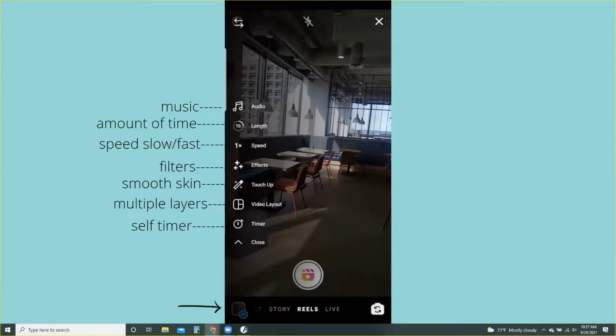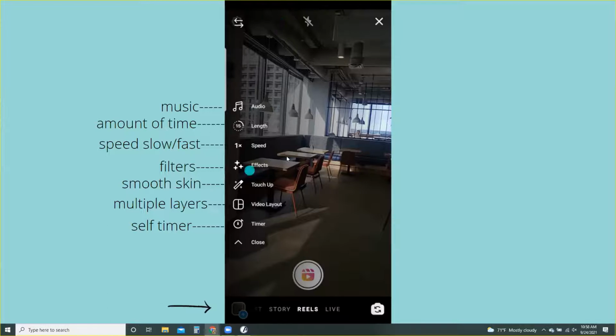Now this is your Reels. Your Reels has a ton of options. Right here, I noticed that it doesn't show the align, but that's because I only recorded one video for this little clip I did. Audio is your music. You can choose any songs, anything. Length, you click on that if you want 15, click on it again for 30, and one more time for 60 seconds. Speed is if you want your video to record slow or fast. So you could do slow motion, or it'll record really fast.